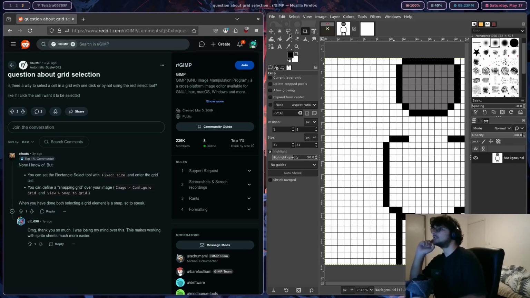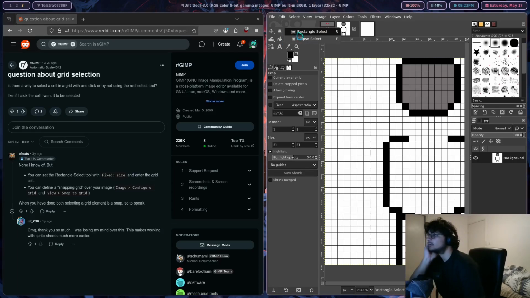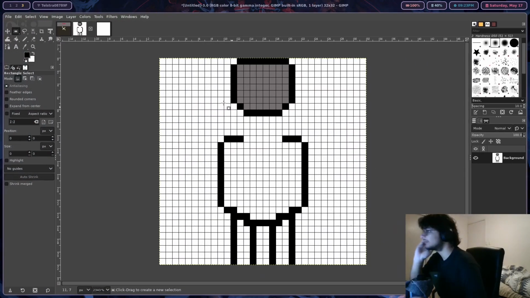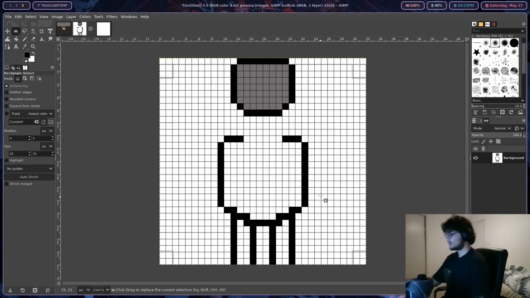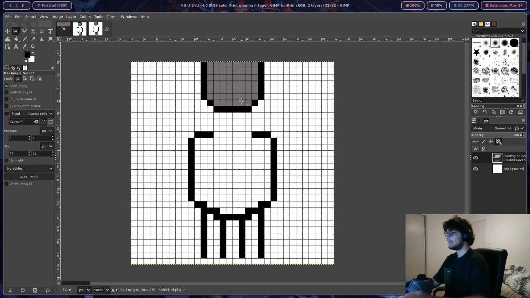The rectangle select tool? Where's the rectangle? Oh, there we go. That's what I wanted. Okay, rectangle select. Copy that. Copy pixels to clipboard. Paste that.